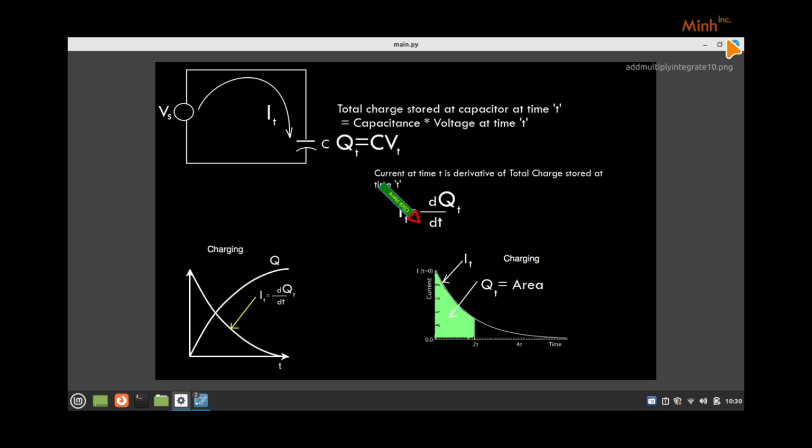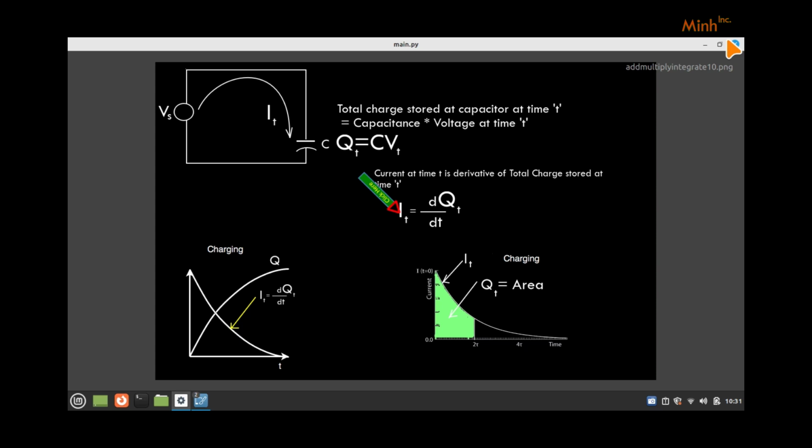Okay, that we will prove. If I know the voltage at any moment, I know how much charge it has deposited. So if I know how much charge it has accumulated, then at that moment, if I want to know the current, I have to do the differentiation. If I differentiate dq by dt, whatever current I get, that is the differentiation of the area.